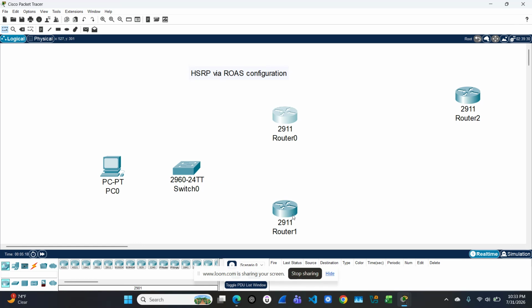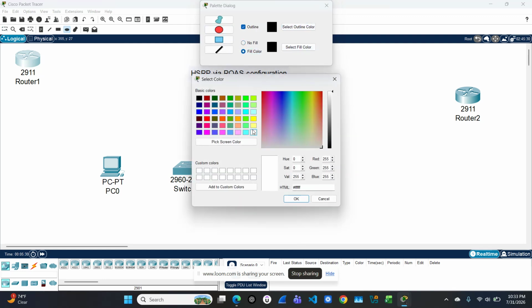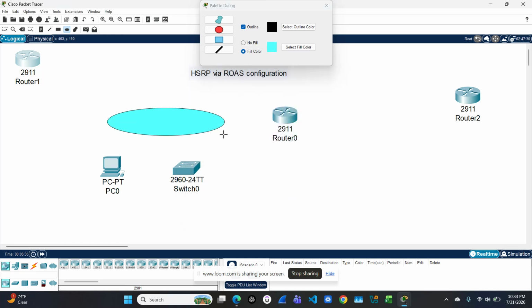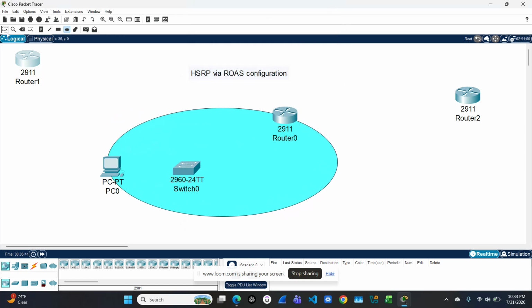So let's say, for example, this is our internet. Let me just add a little bit of color here to separate these. These devices here are our network.